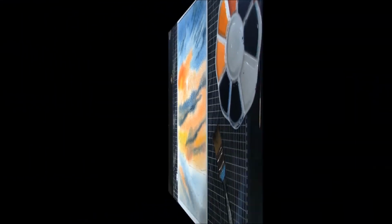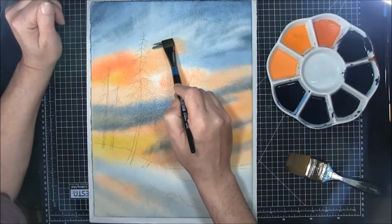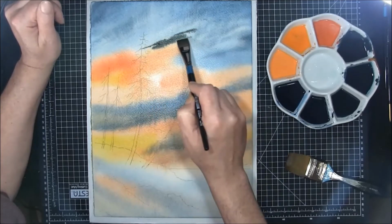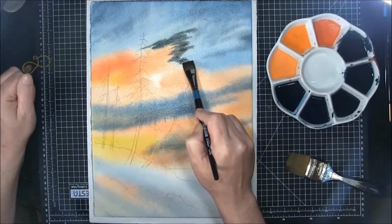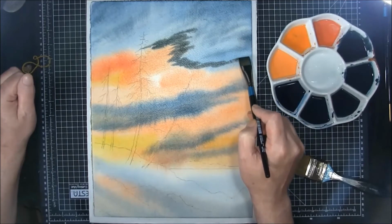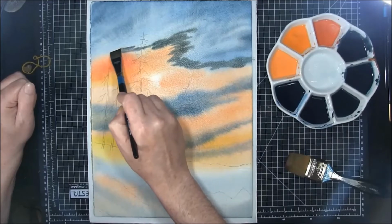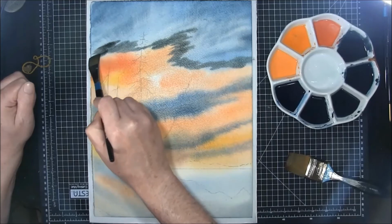Okay, it's been about 10 minutes now, and this is a stronger mixture of the indigo Prussian blue and burnt umber. We're just going to softly put the bottom edge of this cloud in. This will still be able to drift because the paper is still damp. As you can see, it's just moving nicely, and I just want the edge of this to soften.